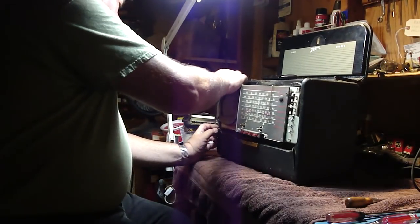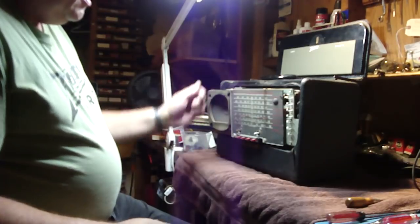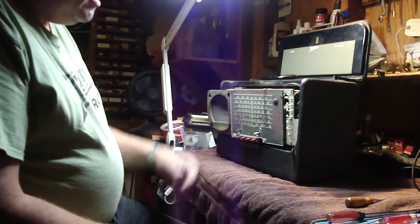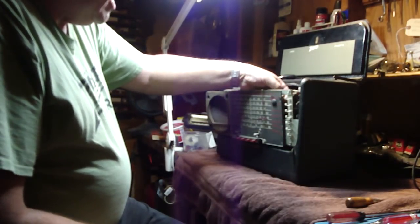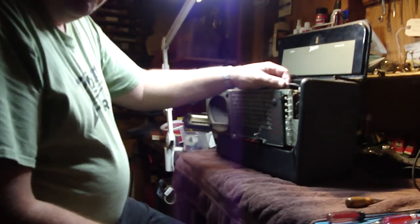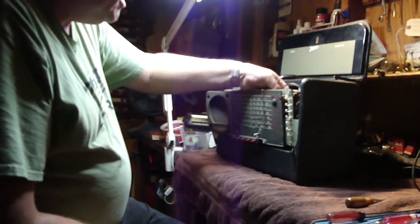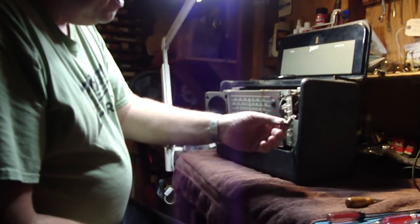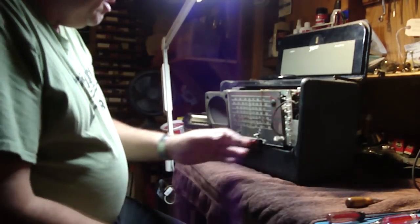Now before you take it all the way out, there's one thing you're going to need to do. Now you see where this little cover is right here? That's where the dial light is, and there's actually a clip on here with a light. So what you need to do is you have to remove it before you take the chassis all the way out. So you can only take the chassis out so far, and there's your dial light that lights up the dial. That actually goes in behind this little cover right here.